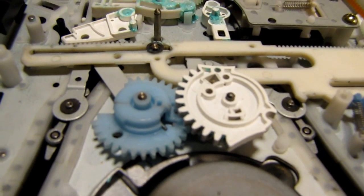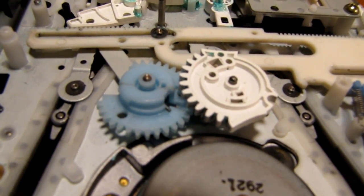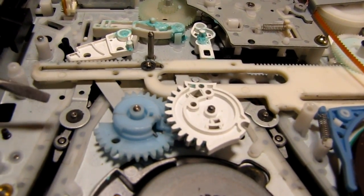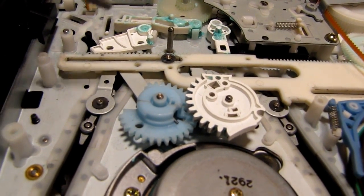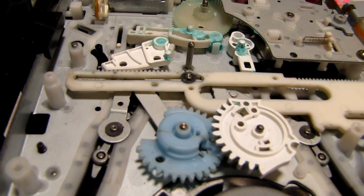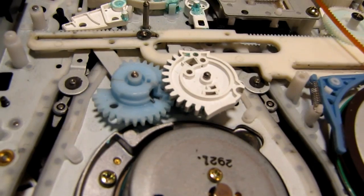Okay, so now the reassembly part. These two gears are aligned properly with the mechanism fully ejected. Both of these are to the top, and the arrows on the blue gear and this white gear align. And the blue gear can actually be snapped in place.